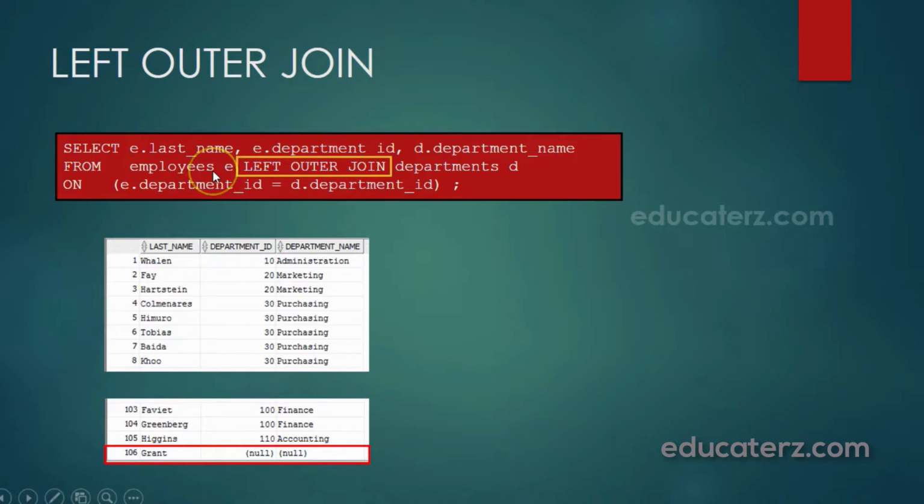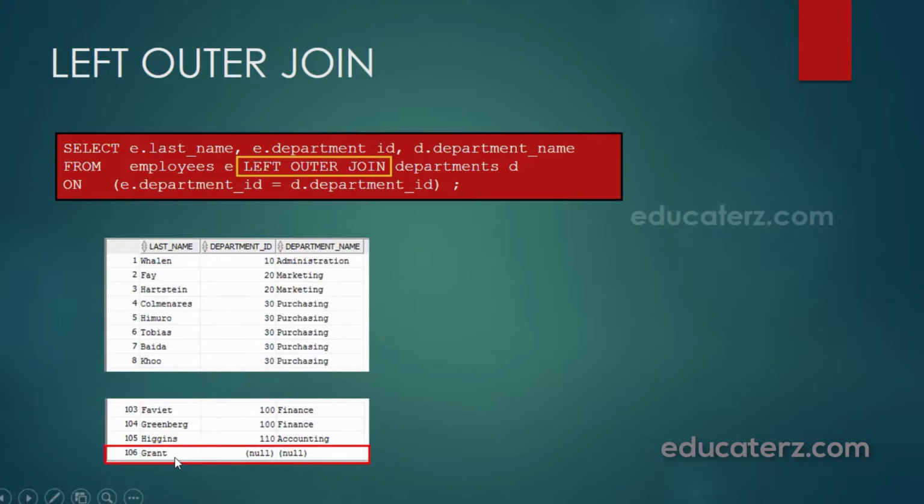We are joining two tables, employees table and departments table, but the condition is from the employees table. If you don't find any matching record in the departments table, still you have to display that. In this example, you find Grant is an employee from the employees table, but she doesn't have any department. Still, it is being displayed in the result set.